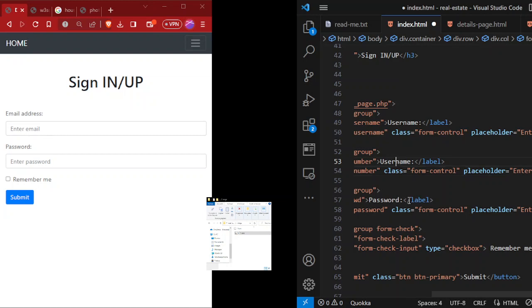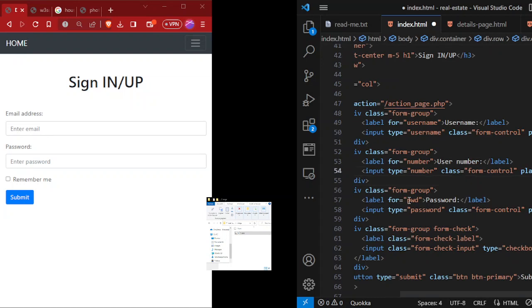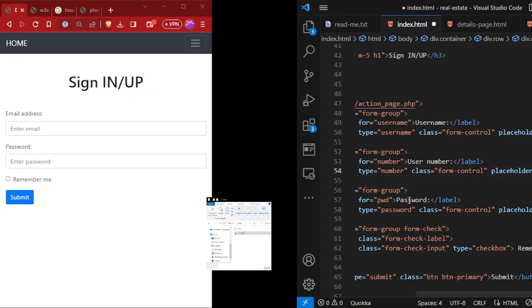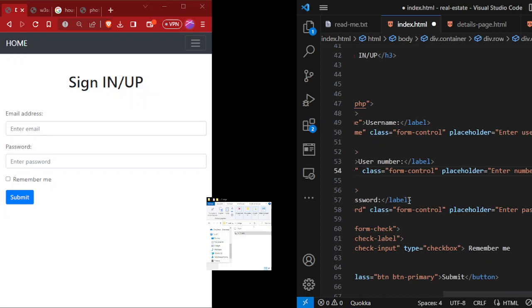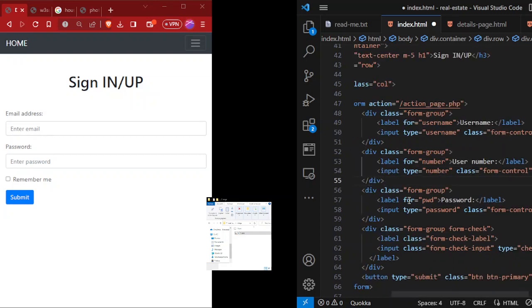So you could come here and say user number. Here, enter number. So username, number, then password.